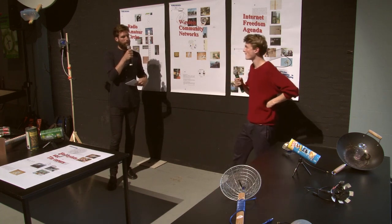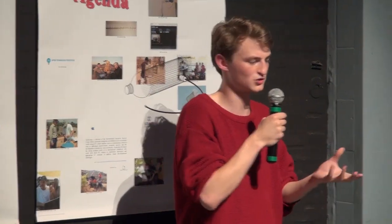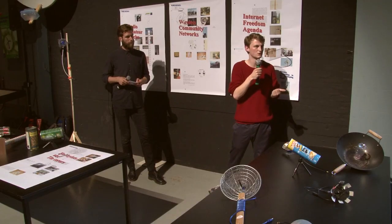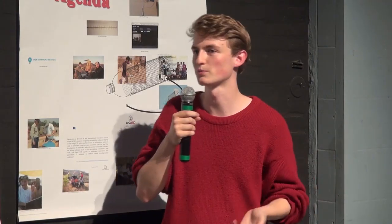So what is the added value of making these utensils yourself in our context? Yeah, in the Dutch context, it's a bit difficult because there are some networks like this in the Netherlands. There's a really big one in Leiden, which is called Wireless Leiden. And they don't use this anymore. They started off with this, but now they all use commercial products because it's all better and faster, no?